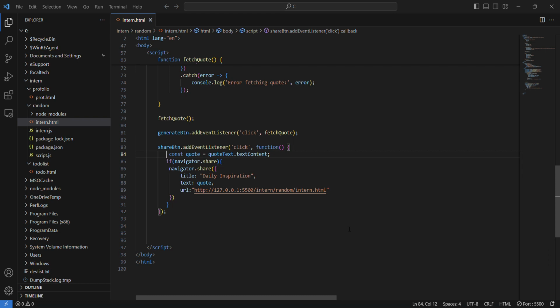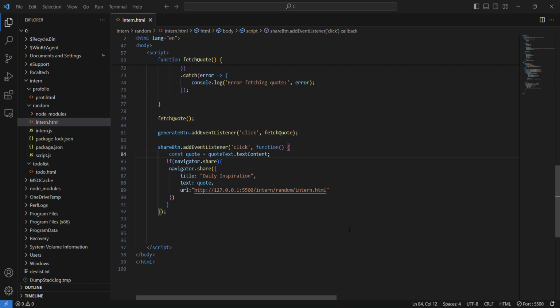It's waiting for the event, whether the user clicks or not. When clicked, it invokes the fetchQuotation function. That function is responsible for generating another quotation.